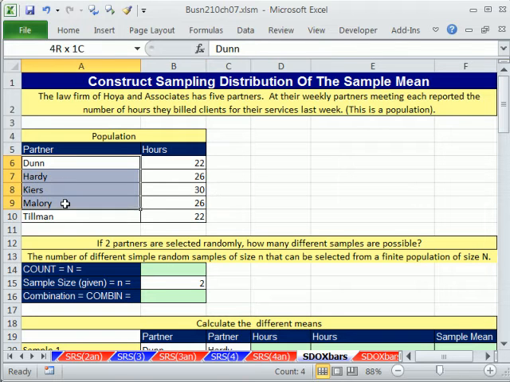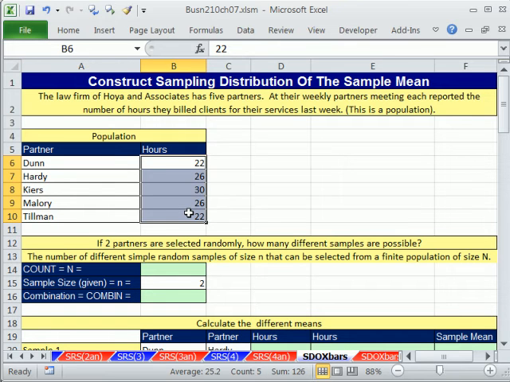All right, so here's the population. We have some partners in a law firm, and here's the hours they worked. Now, if we could take samples from this, we're going to say sample size 2. Again, this is just an exercise to understand the sampling distribution of sample mean. But what if we could take all the possible samples of 2 from this population and then plot them? What would that look like compared to the plot of the population data? Not only that, but what would the mean be? It's easy to calculate the mean, or the Xbar, from the population data. But what would the mean be of all the samples? So those are the two things we want to do here.